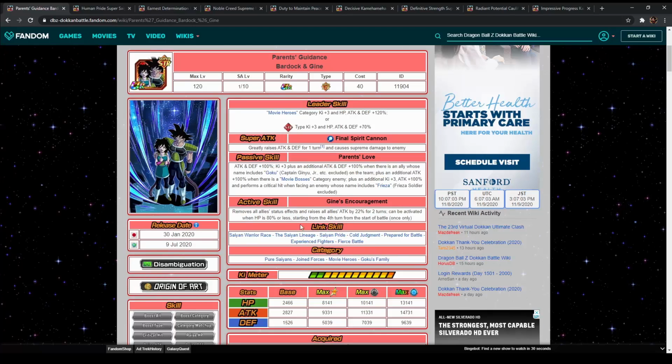And then the Bardock and Gine, they remove all allies' status effects and raise all allies' attack by 22% for 2 turns, and can be activated when HP is 80% or less, starting from the 4th turn. So it's a little bit more restrictive, but it's a 2-turn support, which is pretty huge.